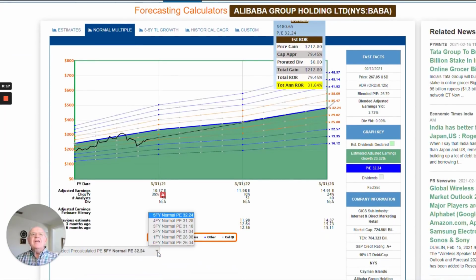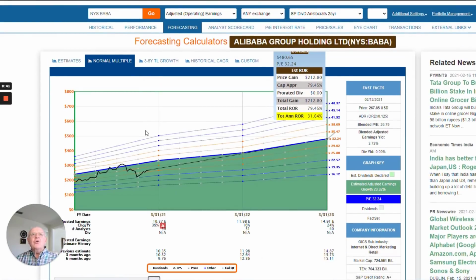But if I look at the historical PEs, and again, this is a young company, you can see that the stock has traded at 30 multiples for most of its corporate life. More recently, it got down to 29 times earnings, 28.98, and then its most current normal PE is 26. As I pointed out, 26.79 as of yesterday's close. So you are buying this stock at a normal PE. That can hold. So I might call this a best case scenario.